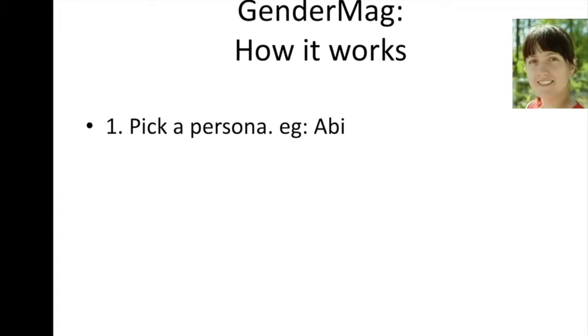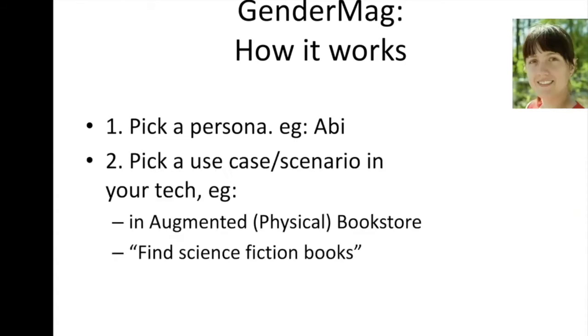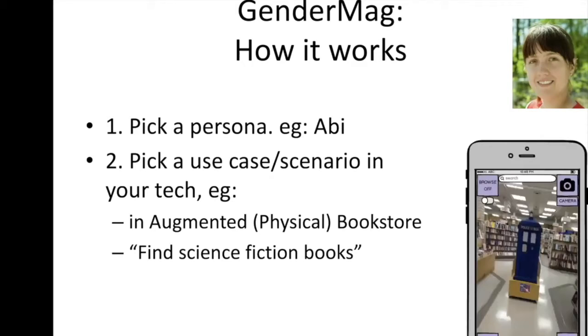Now, the next thing you do is, in whatever tool you're going to be imagining or working with, you pick a use case or a scenario. So I'm going to be working with this tool. This is what I want to evaluate. Now, this is like a Google map for inside a physical bookstore. Some students in one of my classes wrote it.